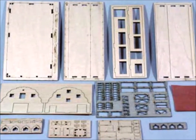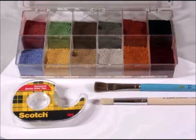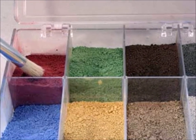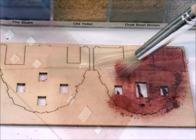These laser cut kits come with all kinds of pieces, and these wood pieces take this color wonderfully. There are a number of different manufacturers that make these chalk-type weathering powder - I own I think three different ones and they all seem to work just as well, so I can't recommend one or the other. Now as you're putting it on, most importantly it gets all over the place.